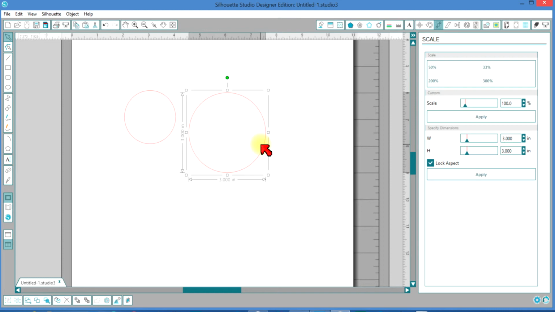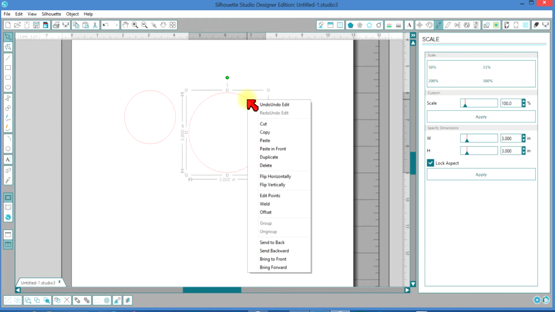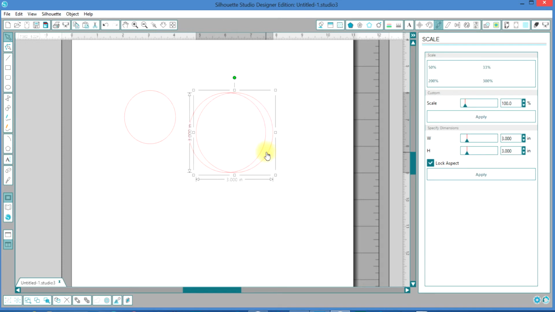Okay, let's go for one more circle, but we want it just smaller, just to make a little highlight around the bigger circle like they had on the thing. So I'm going to take that circle again. I'm going to right click, going up to duplicate. There's my duplicate. And I can make this one a little bit bigger, so I can say 3.25. And because aspect is on, it'll automatically change down here.